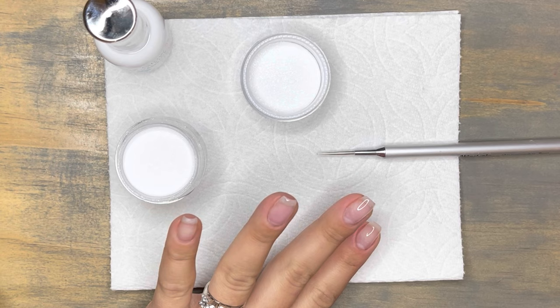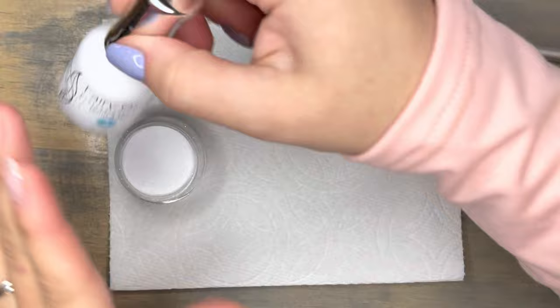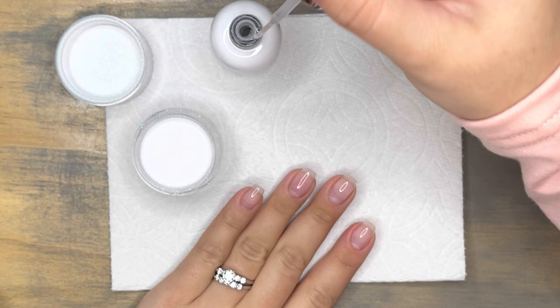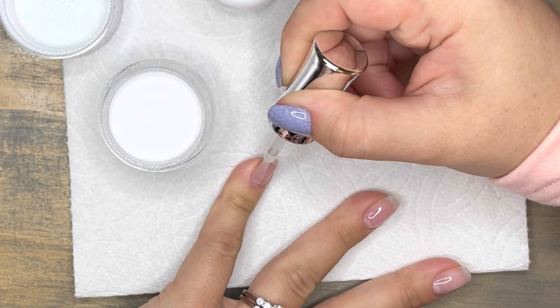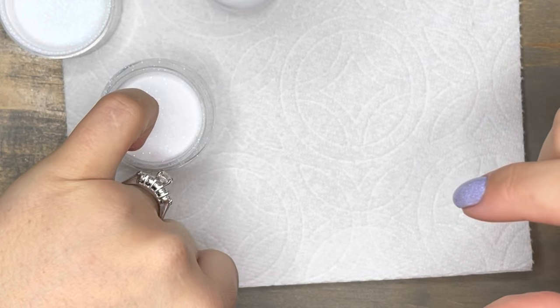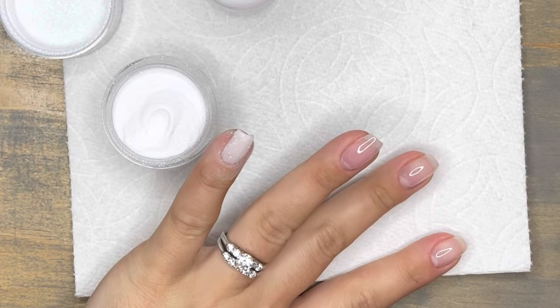The activator performed perfectly. And then personally, I really like a gel top coat these days. I know a lot of people really struggle with getting their dip top coat to perform perfectly. So gel top coat is actually a really great solution if that's a struggle for you. I do want to mention that they list their ingredients very clearly on the website, and the gel products do include HEMA. So if you have a HEMA allergy, then maybe skip on the gel top. But I do highly recommend the dip liquids. I thought they performed really well.